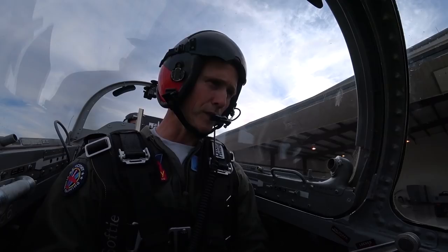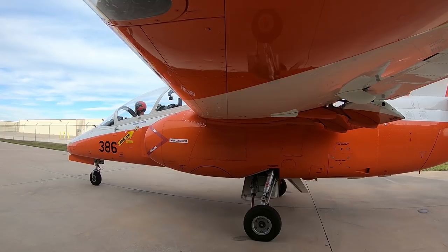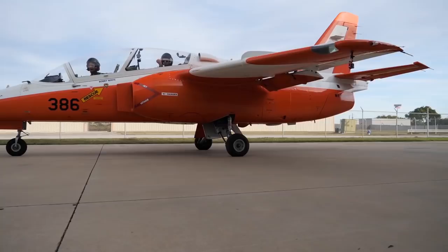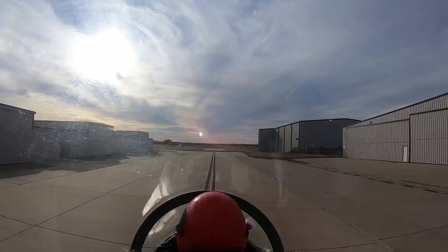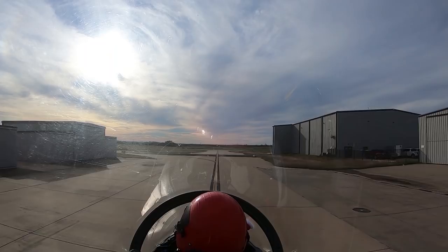Trims set to neutral, brakes checked. We'll check the brakes now — little left and right, check your turn needle on the ball. We'll call ground as we come around the corner towards the end of Lima. Bobby, you got the airplane — just practice some traction. You got the controls. We'll wait until we get out there to do our takeoff checks. You can steer — it's purely mechanical, no hydraulic boost to that at all. I'm going to call ground.